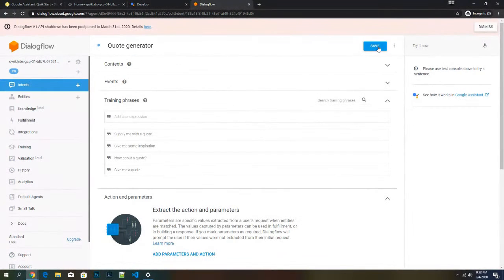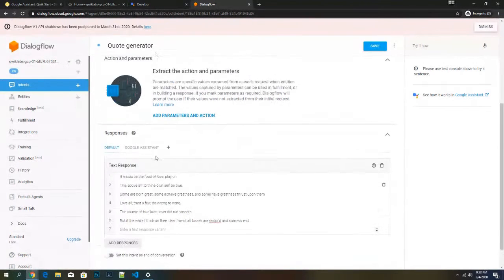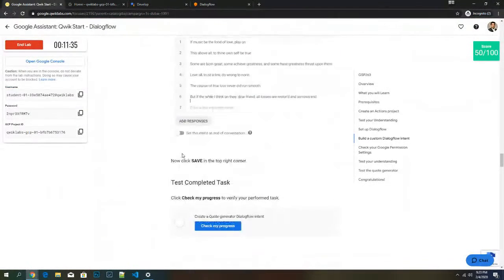When you save, you'll notice that there's an intent saved, and then it will say training started and training ended if you have made any changes. Since we've not made any other changes over here, let's go ahead and see the next steps.